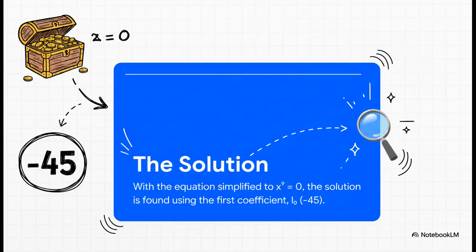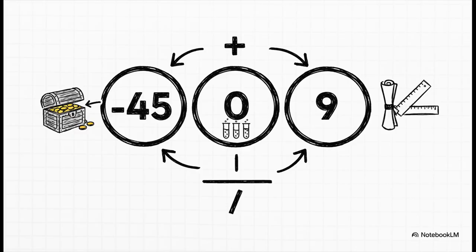So because we know all the roots are identical, we can use a really cool shortcut. There's a rule in algebra that connects the coefficients of a polynomial right back to the sum of its roots. And in our case, that rule points us directly to our very first clue, that L sub 0 coefficient, which was -45. And believe it or not, this is the final calculation. That rule says the sum of all 9 of our identical roots is simply that first coefficient, -45. So to find the value of just one of those roots, we just divide -45 by 9.